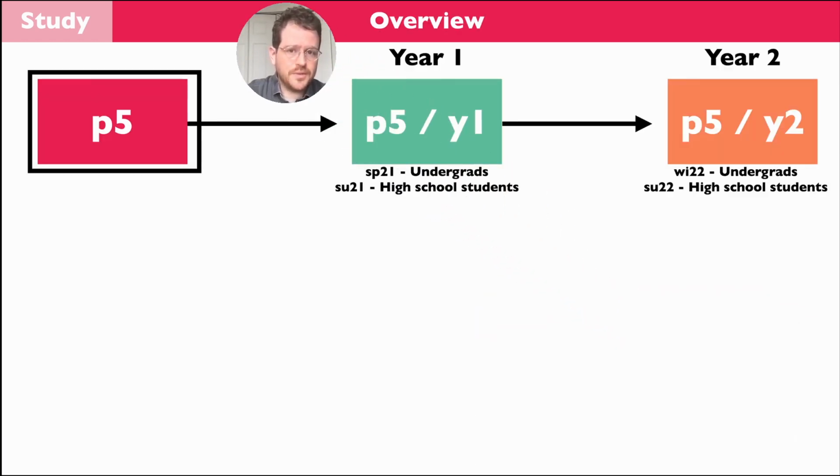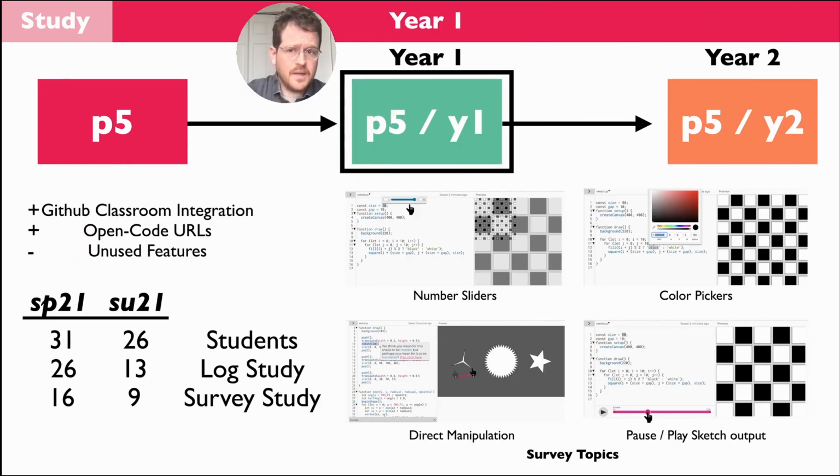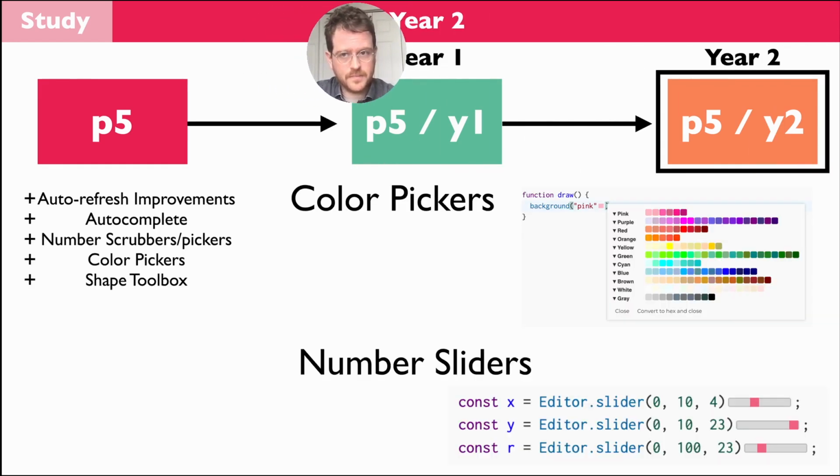To answer these questions, we taught the course a number of times across 2 years, twice during the school year to undergrads, and twice during the summer to high school students. In the first year, we made minor modifications to the base P5 editor to accommodate the particularities of our course, such as submission to GitHub Classroom through the editor and the like. Then, during the course, we ran a logging study where we captured each time code was executed, and ran a post-course survey about what features were meaningful and what students thought of a number of speculative features.